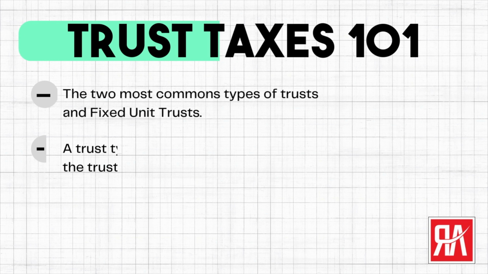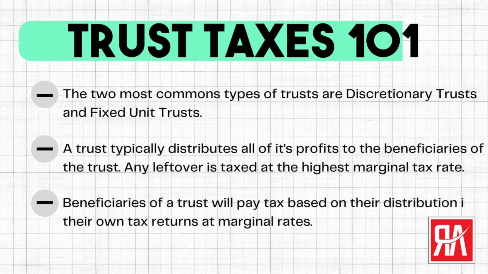The most common that is used is discretionary trusts. They have the discretion to distribute the taxable income of the trust to the beneficiaries each year. This normally happens because then the income will be assessed at individual levels at their marginal rates rather than the highest possible rate if it is all left within the trust.